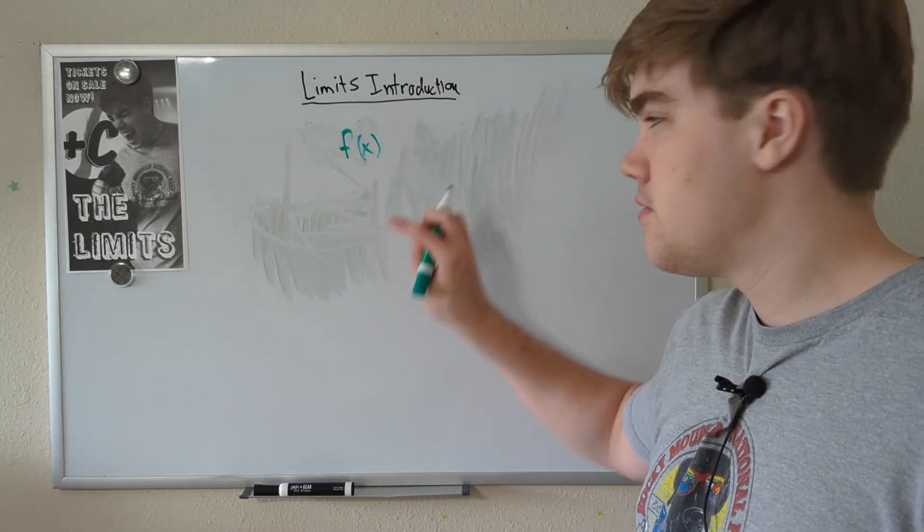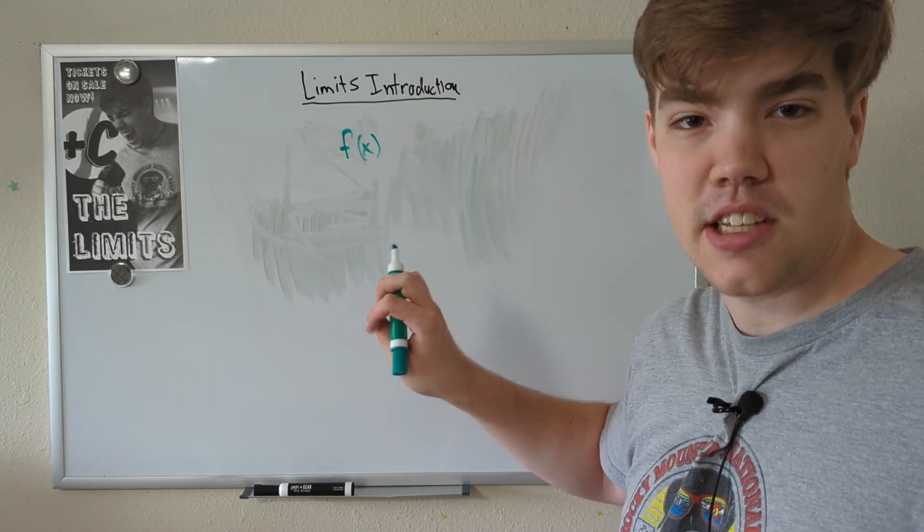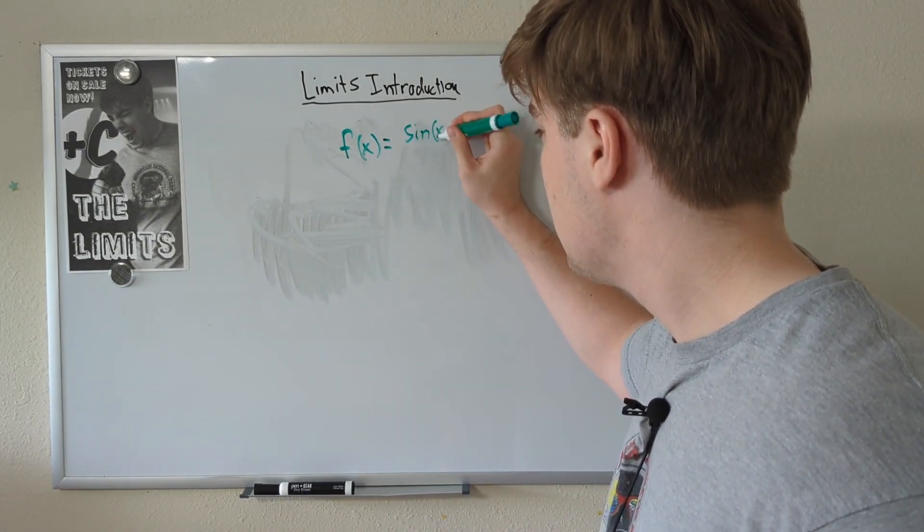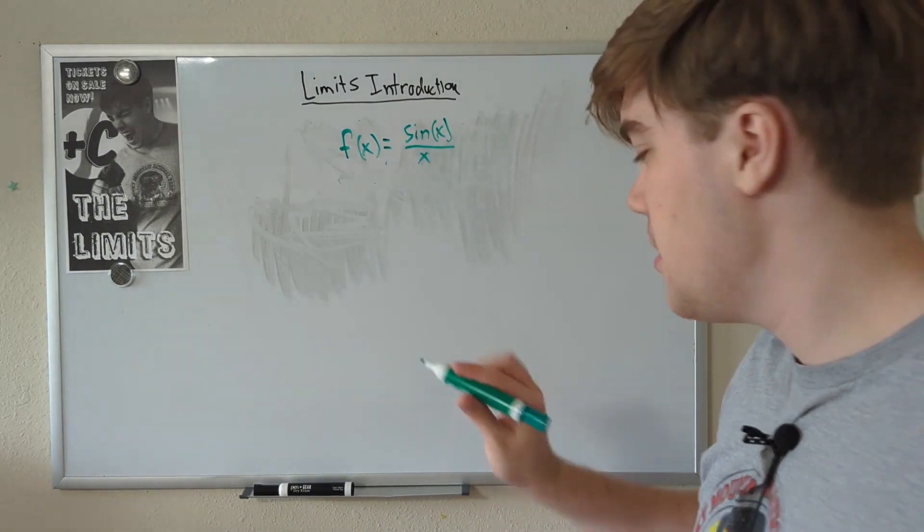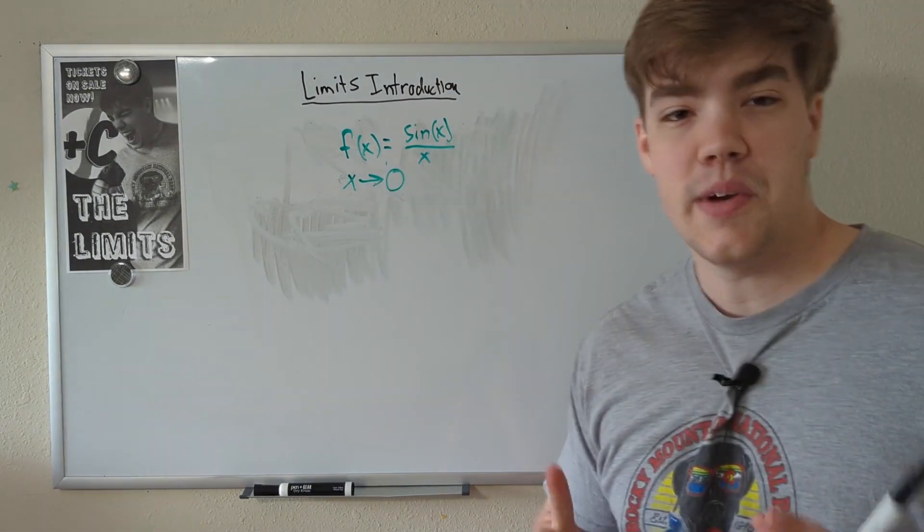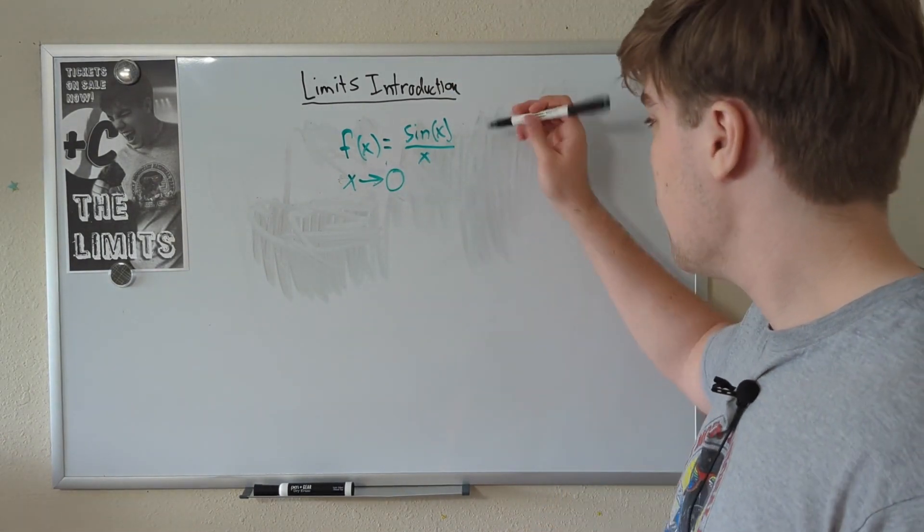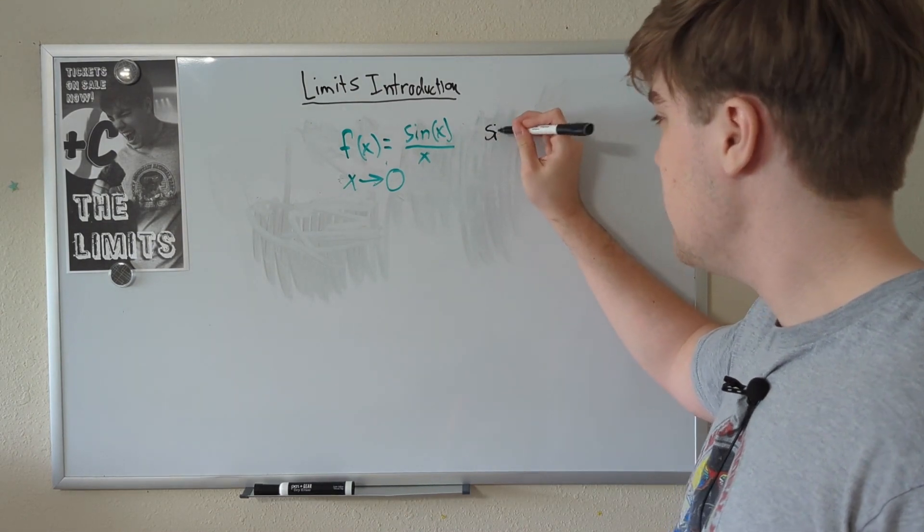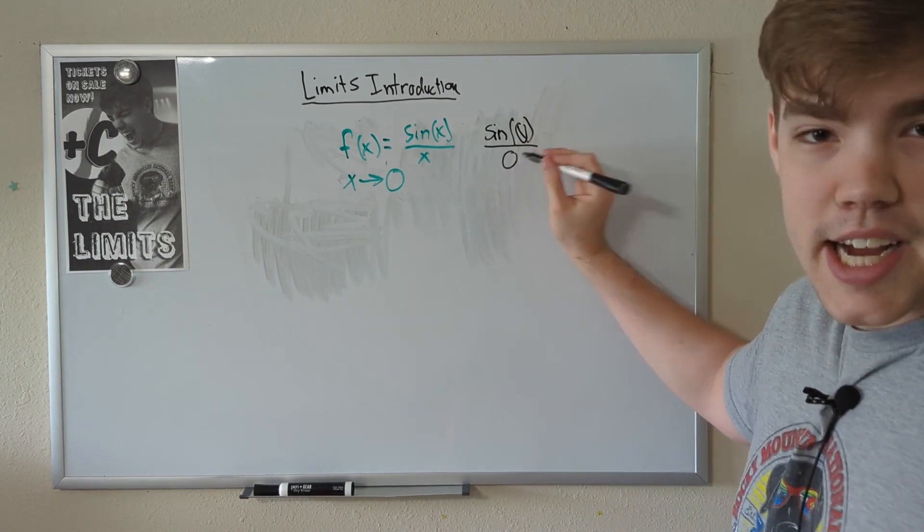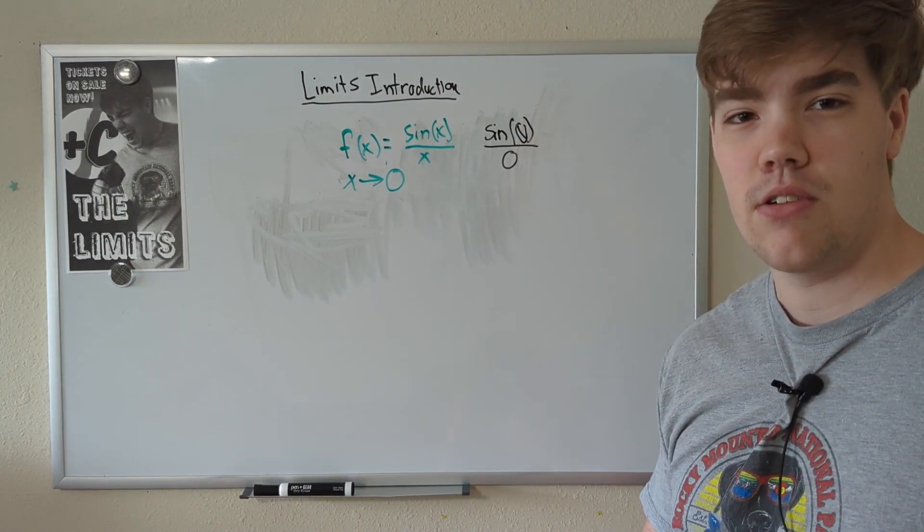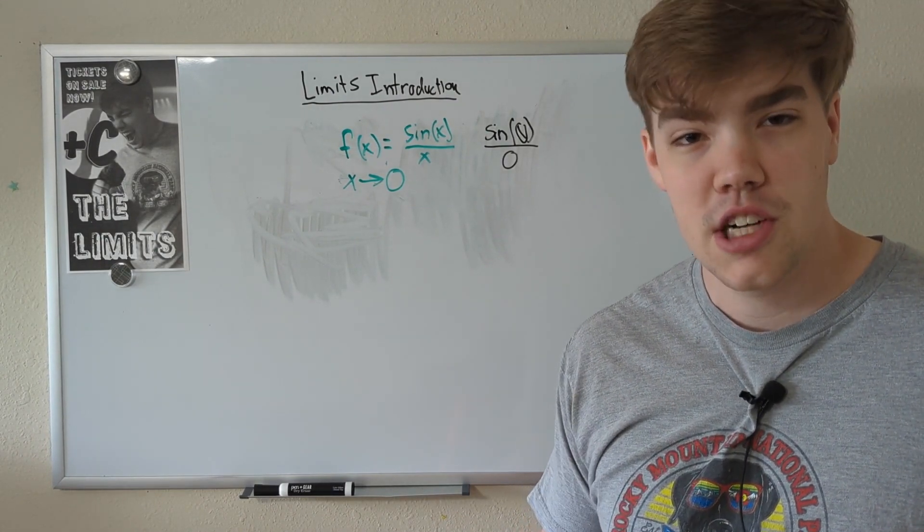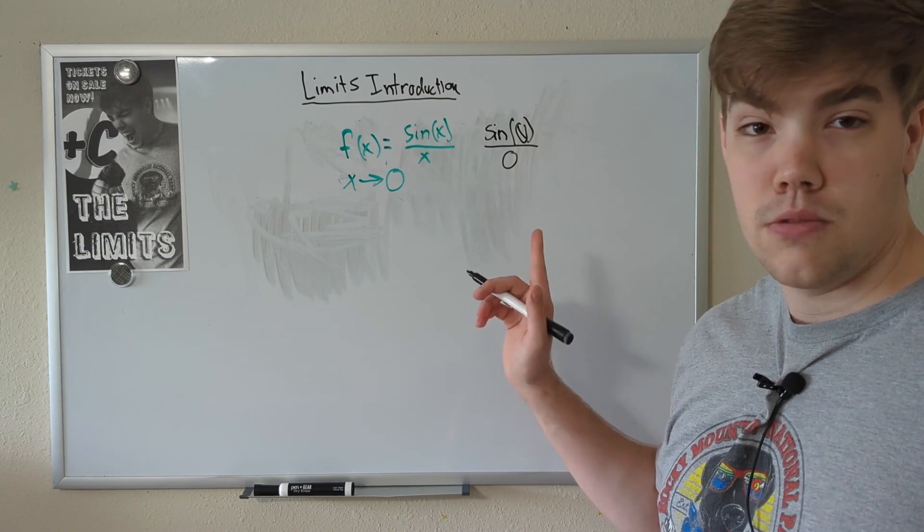Let's try something a little bit more difficult. Here we have the function f of x. Remember, that's basically the same thing as y, is equal to sine of x divided by x. And we want to find the limit as x approaches 0. So we could try what we did before. We could plug in 0 to our function, and we get sine of 0 divided by... Ooh, that could be a problem. We can't divide by 0. That's not allowed. Imagine trying to show off a collection to 0 people. How do you even divvy that up? You can't. There's nobody to show it to. We cannot divide by 0. So how do we solve this problem?